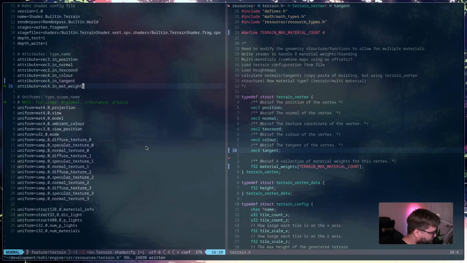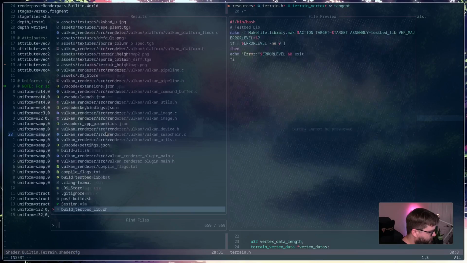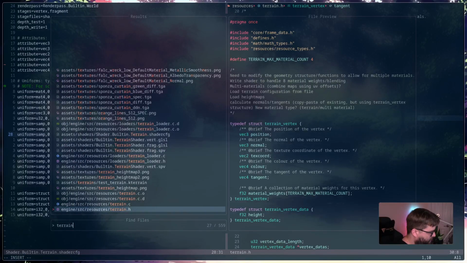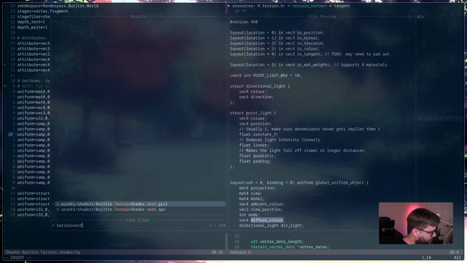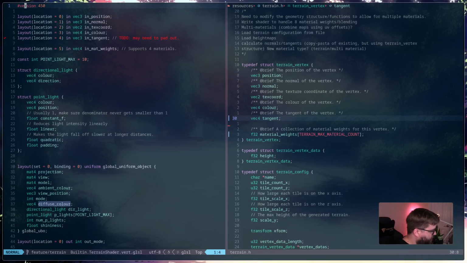Let's get rid of that. And I guess we'll need to open up the terrain vertex shader. And we'll need to go to the top and add in this to be a vector 4.